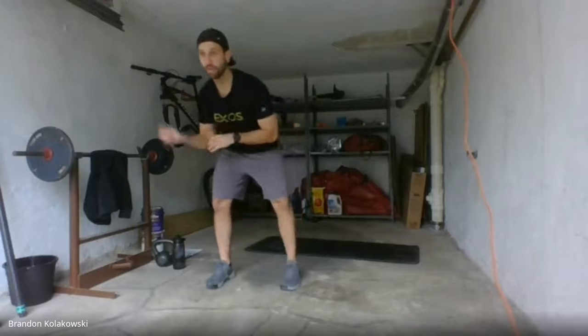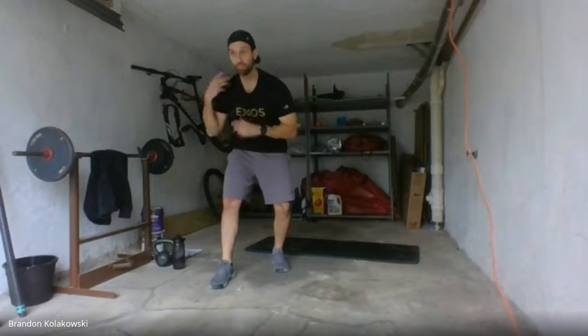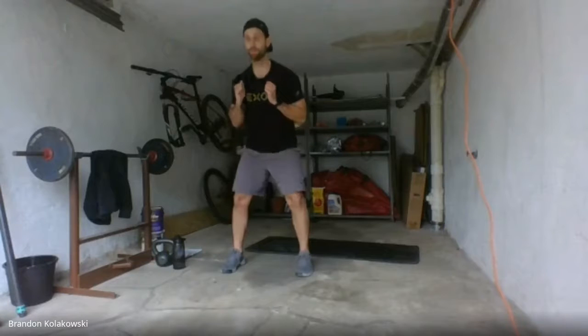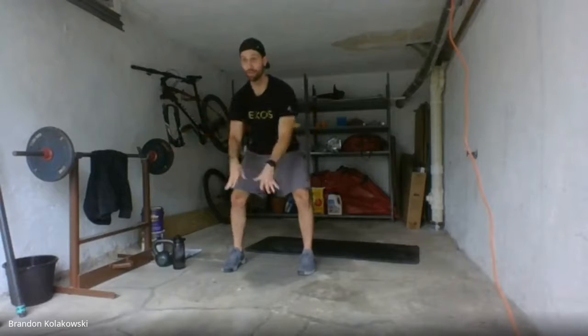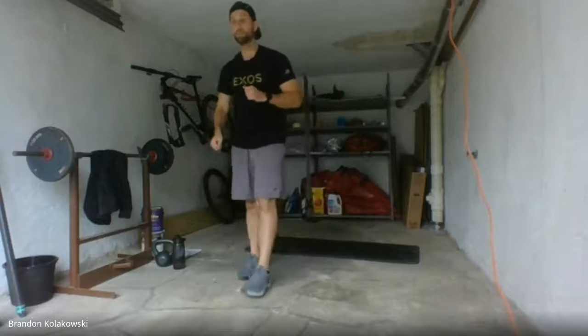Balance on that portion is over. Now we're going to get into some reactionary work — we're going to test that brain, see how quick it's firing today. This gives us one last chance to make that mind-body connection. Exercise one: touchdown squat. When I say left, tap left. When I say right, tap right. When I say both, both hands come down. Ready, set, go. Left. Right. Right. Left. Both. Hold. You guys did a great job on that first round. We're going to go rapid fire now — right, left, left, right, right, both, both, left, right, both. Rest. Shake. Nicely done.